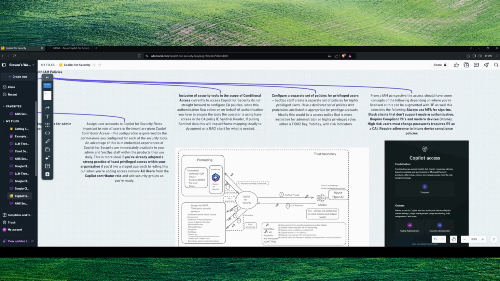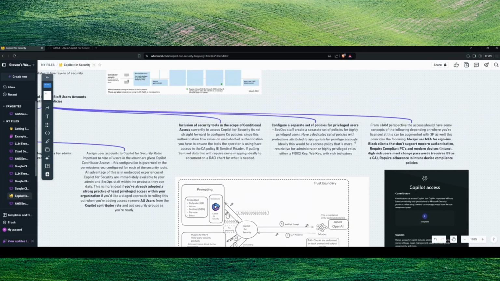So what this really falls into are 3 specific areas, right? Ideally, you should be using MFA for all sign-ins. That's going to be forced around October for all accounts, even break glass accounts. Hopefully that's not the first time you're hearing this, but you should be getting notifications from Microsoft about that. You should look at blocking clients that don't support modern authentication, and then compliant PCs and modern devices. So if you're using mobile, iPads, things of that nature, this is essentially enforcing those conditional compliance checks on those end devices.